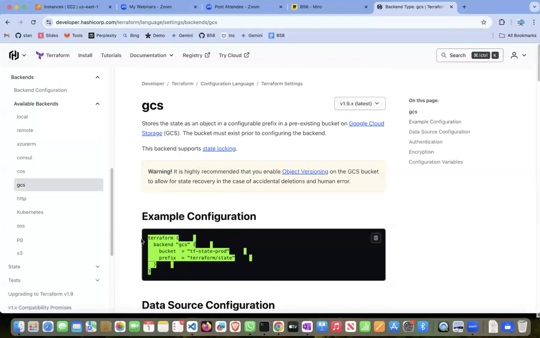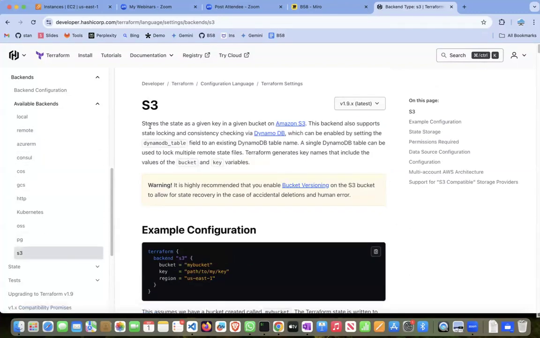It's just like a Google Drive. So what is Google Drive? It's just like an object level storage where we can store files like IMGs, JPGs, MP4s, any data of your choice, right? So if you want to store such kind of data in your organization, you use something called GCS. Likewise, if you are on AWS, there is a service called S3. S3 stands for simple secure storage.